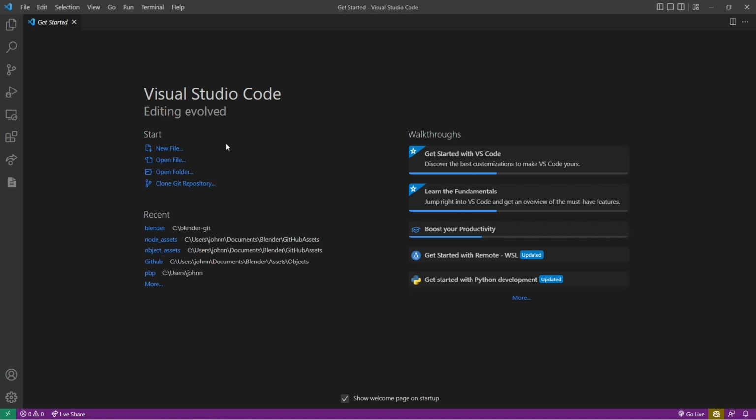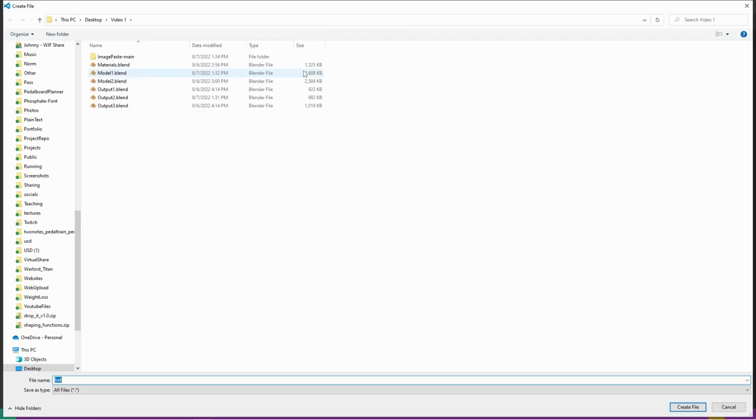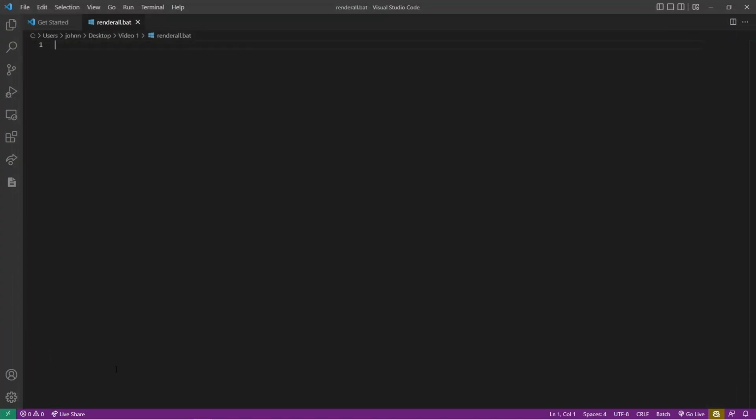For now, I'm just going to create a new file, and VS Code will ask what type you want. In this case, I want a bat file. VS Code will also ask me where I want to put it. This is the folder where my blend files live. There's output 1, 2, and 3. For this first file, we just want to render the three files all at once. So I'm going to call this one renderall.bat. You'll want to add the .bat because that tells Windows that this is a batch file, and it should execute its contents. The next thing we'll need is the path to Blender.